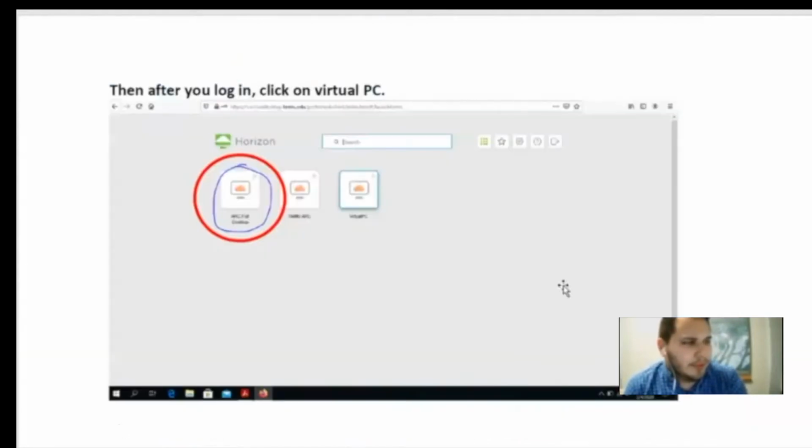Once you log in, you'll notice this screen that has different PCs associated to your account. Sometimes it'll say ARC Full Desktop. Maybe it'll say Nvivo for you. It does tend to change, but the one that's available to you based on your credentials is going to have that software available to you. So if you're joining this workshop, more than likely you have access to it.